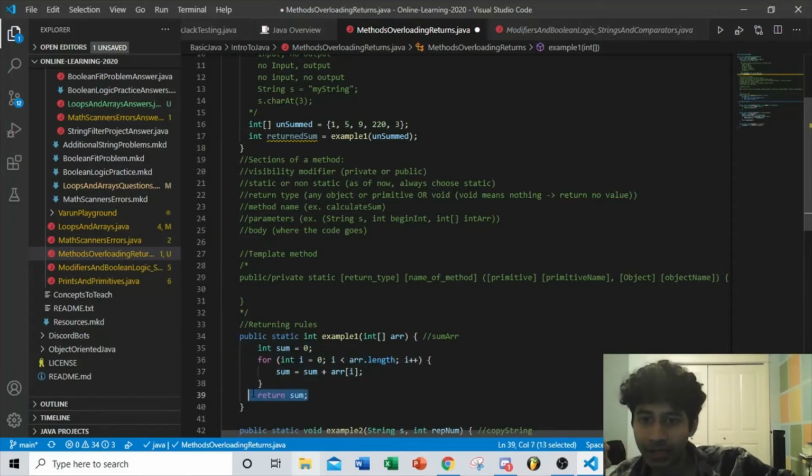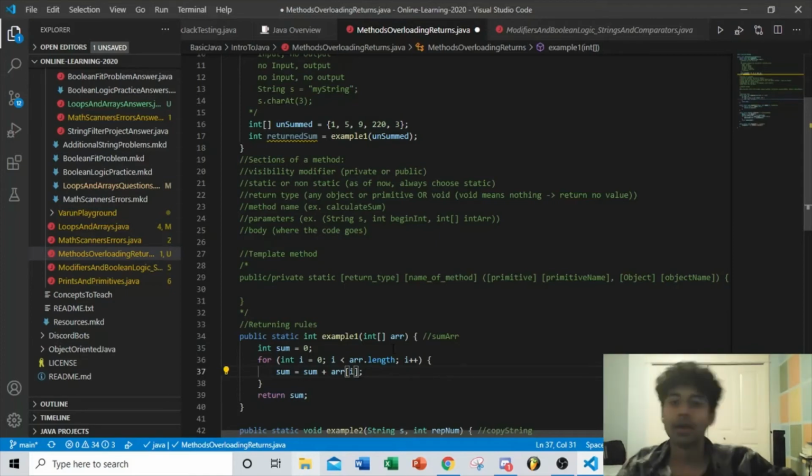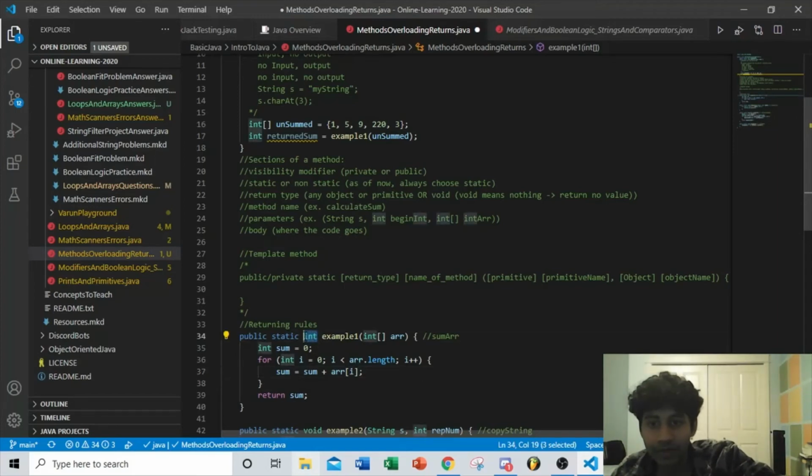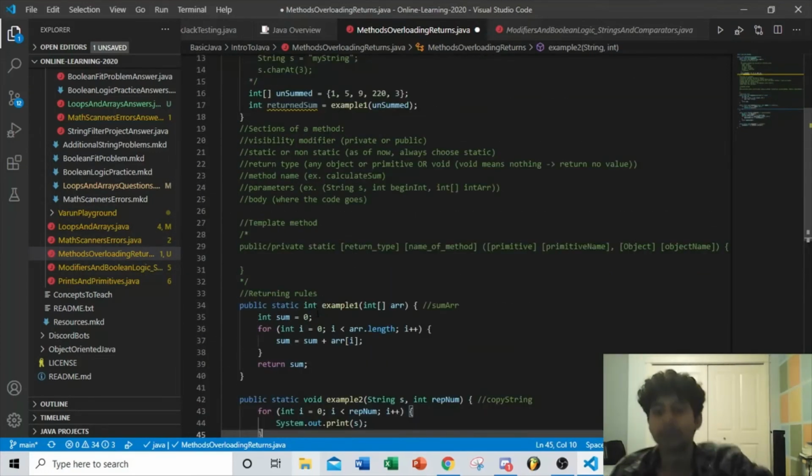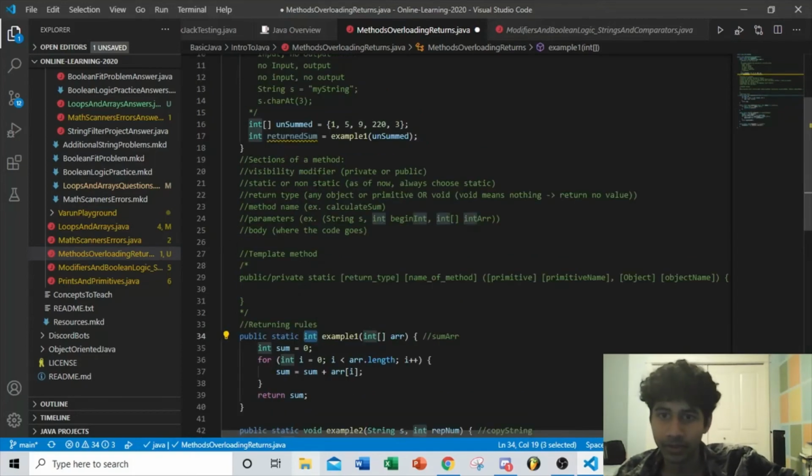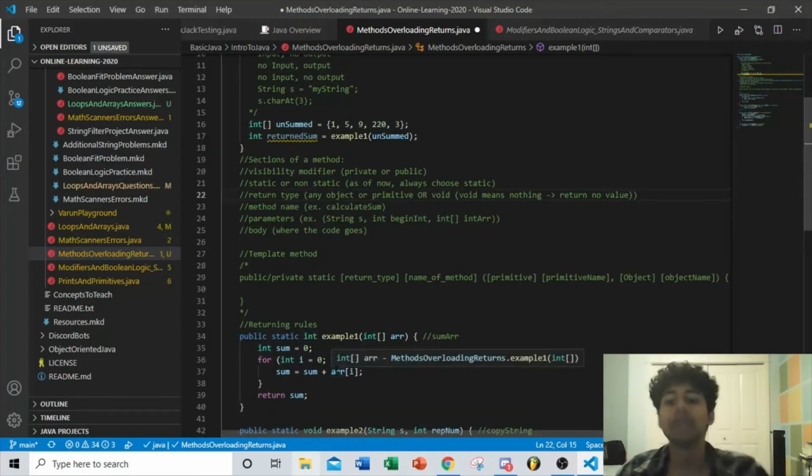But now this line right here, returning. So returning has to be done in the method if you have given it a return type. If you have given it void, you don't need to return something. As you can see in example 2, it doesn't have a return statement. But if you give it a return type right here, which is what this is, remember, return type, you need to return something. And when I say you need to, the method always has to return something.